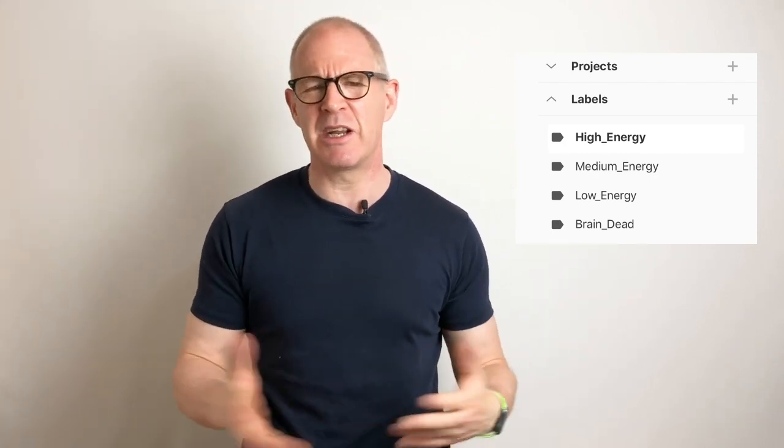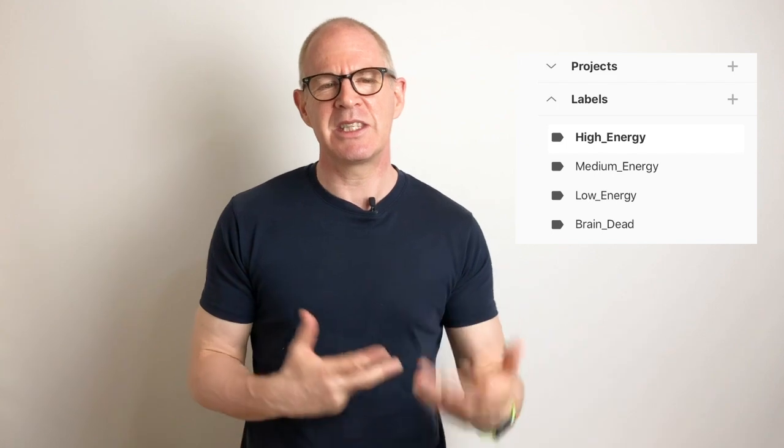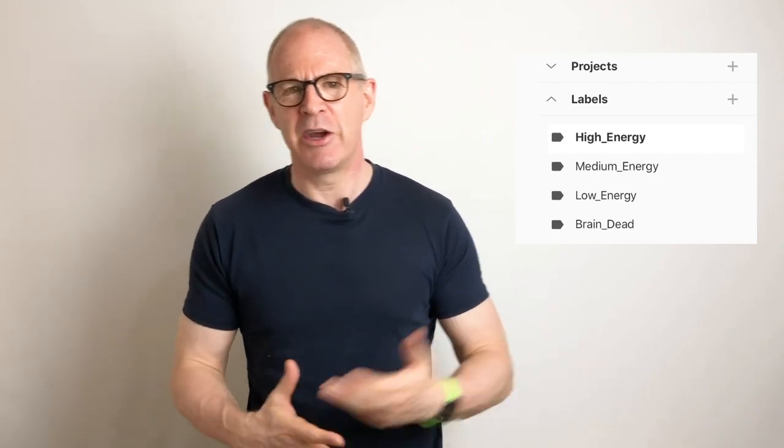Another one could be the medium energy levels. And these would be ideal for the afternoons when you've had a big carbohydrate rich lunch and you're feeling a little bit sleepy, but you still have enough energy left inside you to get some of those medium tasks done. And of course the low energy tasks, the tasks that don't need either a lot of mental energy or physical energy. It could be just like having a quick tidy up of your office, it could be making your bed in the morning, or it could be anything like that, but simple low level energy tasks. So that's one way, is create labels around energy levels.